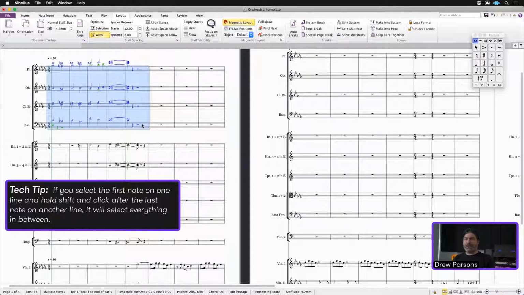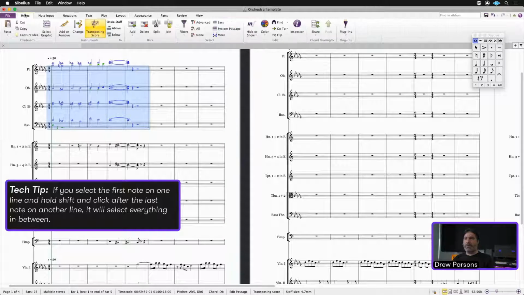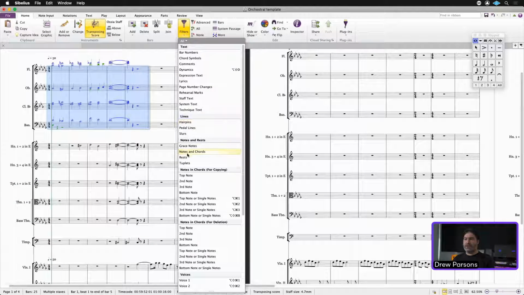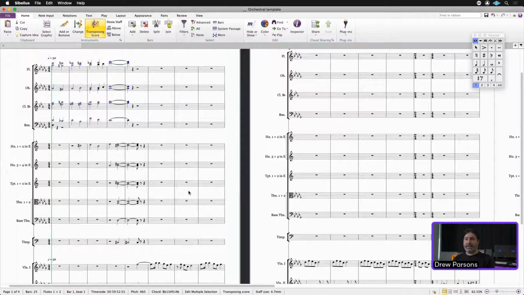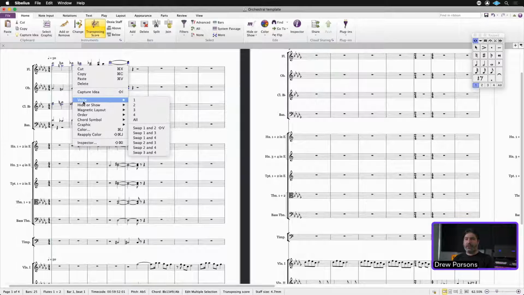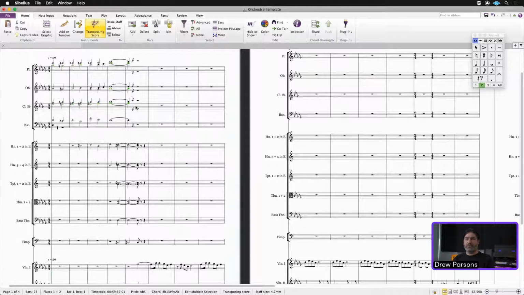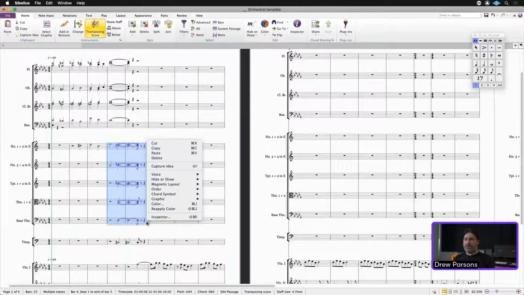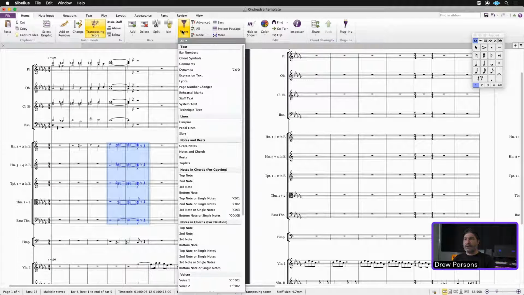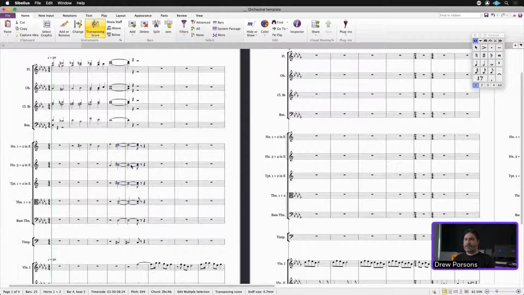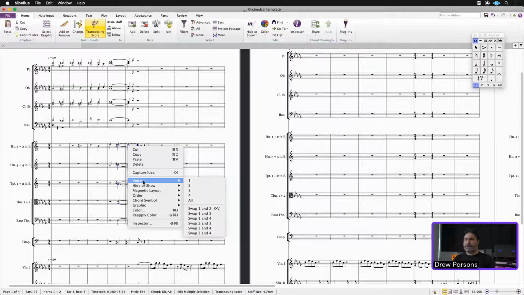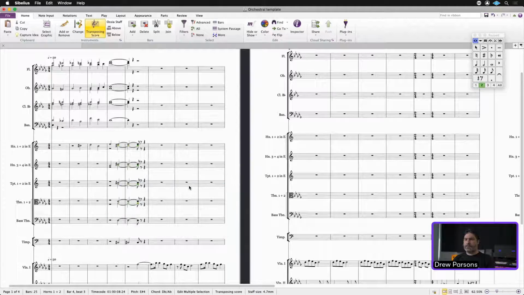all of these staves here at the moment, and I'm going to go to the Home tab, and I can filter out just the bottom note of that selection. And then if I right click, I can put all of these on voice 2, and now the stems are all going the right way. We'll do that down here on my brass as well. So go up to filter. There we go. That's looking a lot better already.